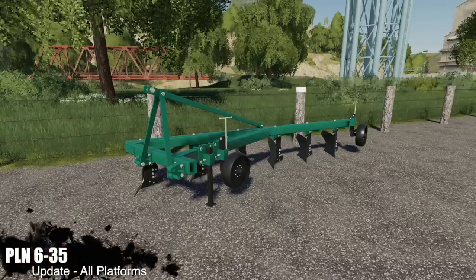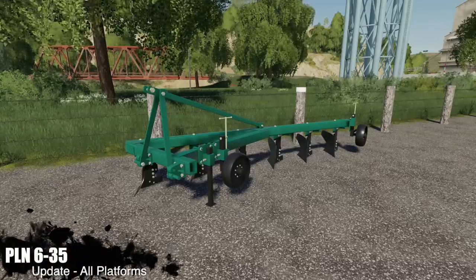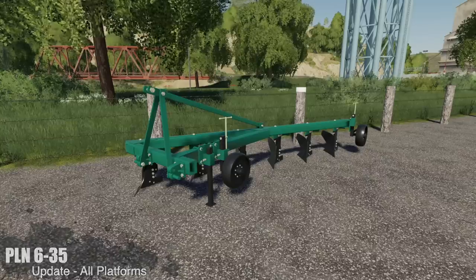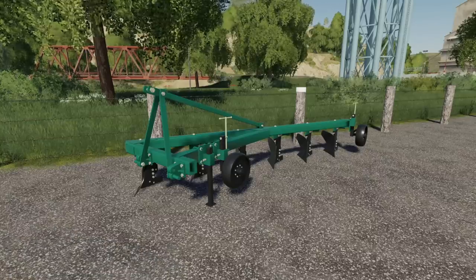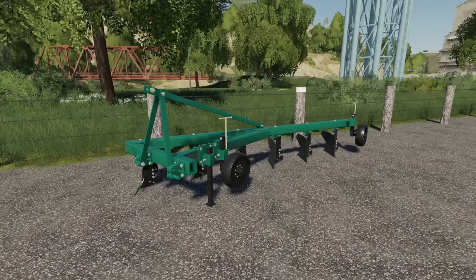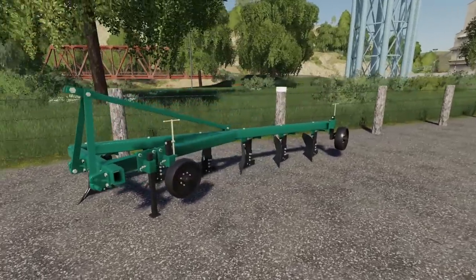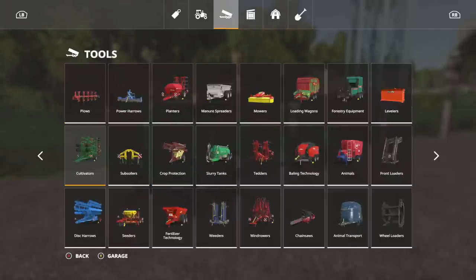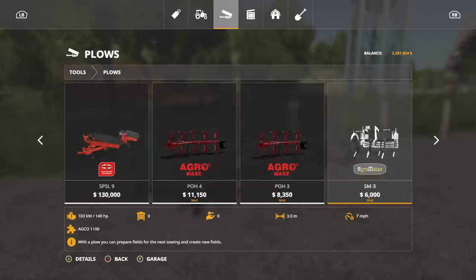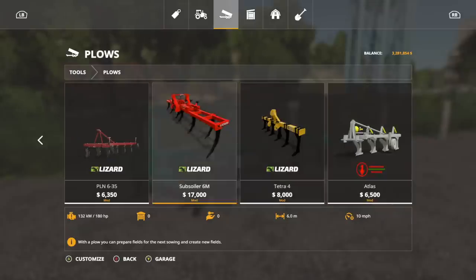Moving into updates for all platforms, we have the PLN 635 plow. Update for this one, changelog 1.003, new specular map, and new brand name as well. This is a Rhubarb's. This, I believe, was originally a Lizard brand, but it has now been changed over. If you guys are curious about this one, of course, it's going to be in Plows, but I still think that it says Lizard on it, which is kind of interesting.